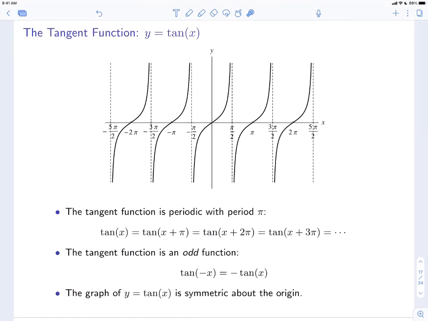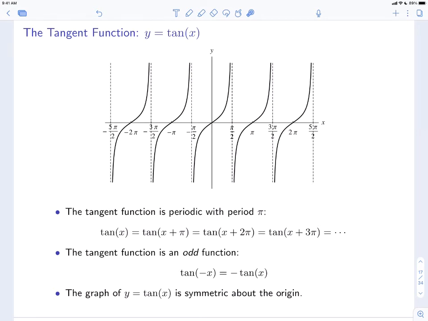The tangent function is periodic, like sine and cosine, but the period is smaller. The tangent function is periodic with period pi. Why is that? That's because tangent is the ratio of sine to cosine. So when sine and cosine are both negative, you get the same values for tangent that you would when sine and cosine are both positive. So really we're just getting double the repetition because we can't see with tangent the difference between when sine and cosine are both positive and when sine and cosine are both negative.